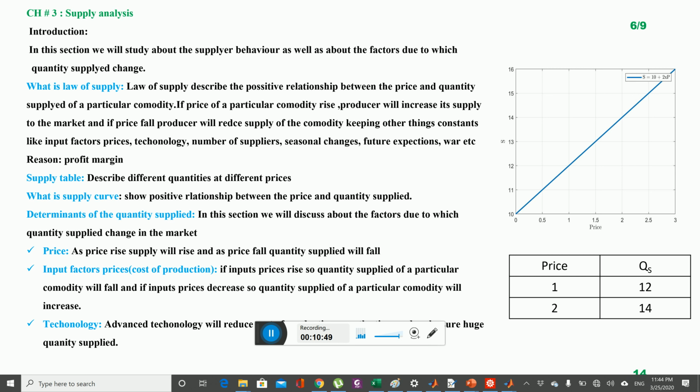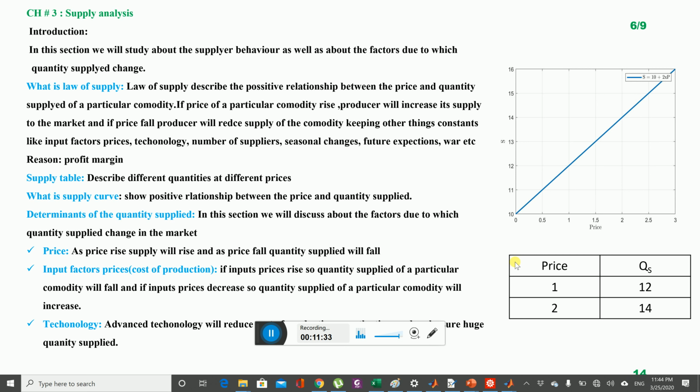So the company fired thousands of laborers, and this new robot, this advanced machinery, reduces the labor and the huge labor cost. So when the huge cost decreases, the capacity of the producer to hire more raw material and more machinery will increase, and the capacity to produce more will also increase. So advanced technology is also a reason due to which the quantity supplied changes in the market. The price of the motor car is the same, but now Ford company is manufacturing more motor cars because the company is using an advanced robot system.